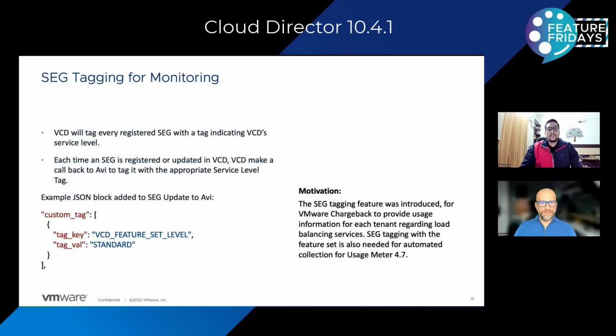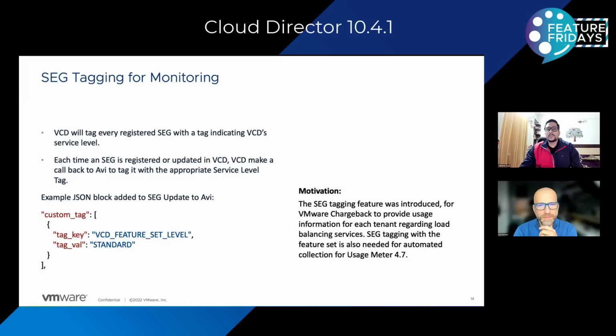And now we have introduced a new feature by which we can tag the security edge gateway based on the feature set used by the specific tenant. To give you a background, in the previous version, we redesigned how the advanced load balancer licensing would function from a VCD perspective.